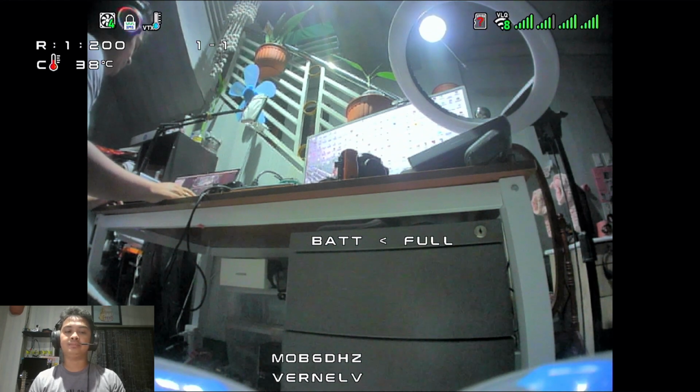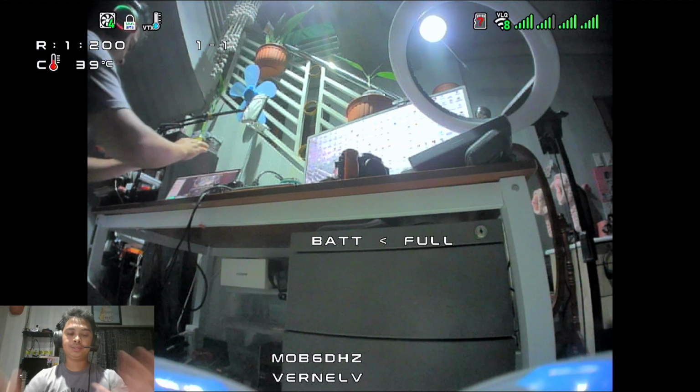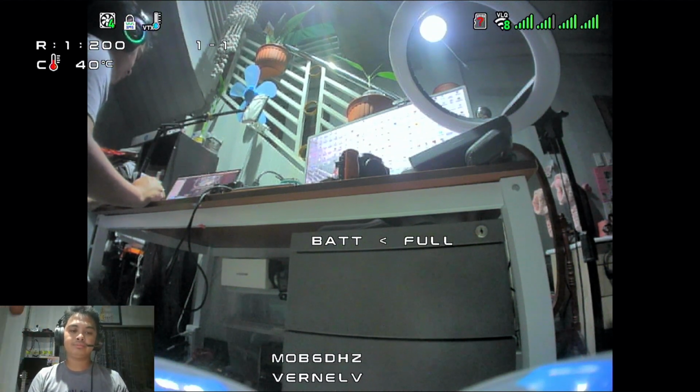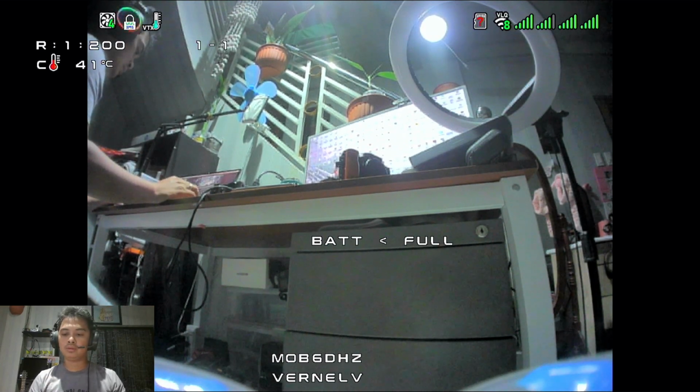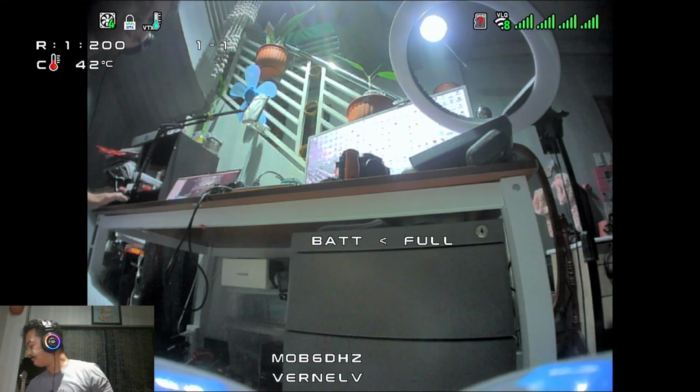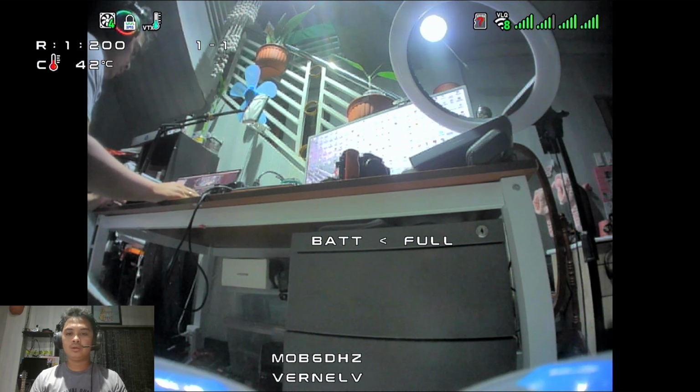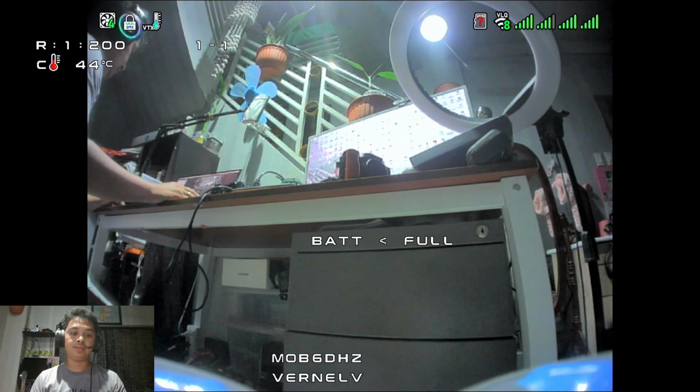You can change this to 16:9, but there would be some vignetting because the lens is really for 4:3. Also, you have your menu system here on the sides. You can adjust this depending on your Betaflight settings. So this is what it looks like. For me, this is way different. This is better compared to analog.